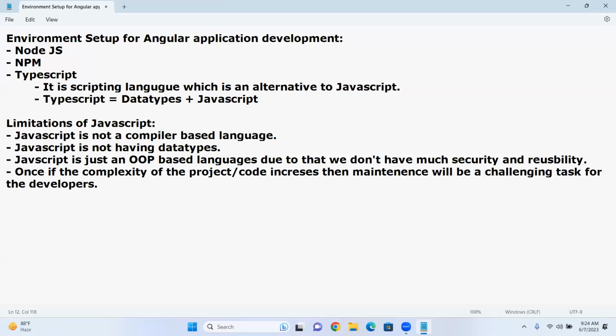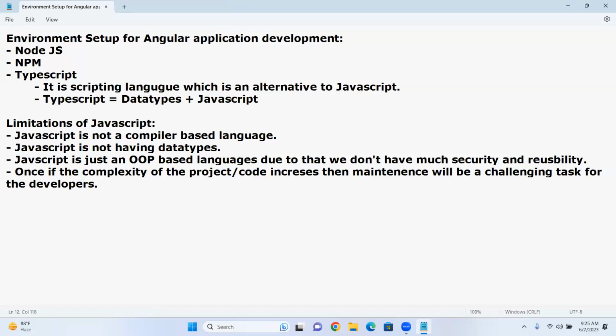Now, why is it challenging? Suppose, let's say, I don't have a proper reusability implementation in my project. I have written the same logic 10 to 15 times. Then as a developer, I need to remember all the places where I have written that particular logic. If the requirement is changed by the client or the product team, I need to modify it in all the 15 places. If I miss a single place or two places, then the behavior of the total application will get changed or not? Yes or no? That is the importance of reusability.